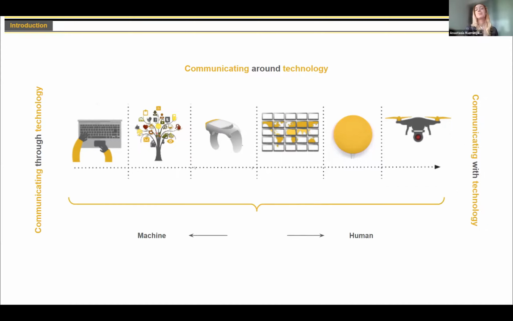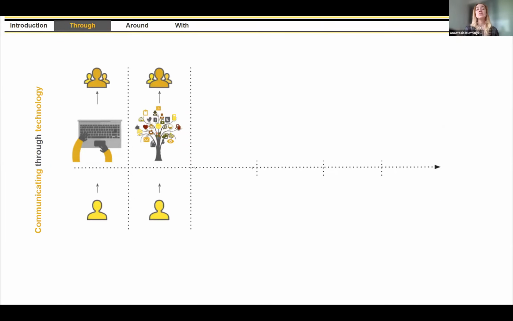And so in my research, I look at how, depending on the place on this continuum, these systems have different contributions that they can make to the communication process. And that is how we inform design, from the research perspective to the actual product design. So let's first look at the interaction through the systems.